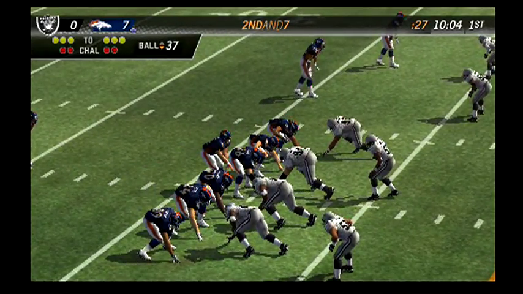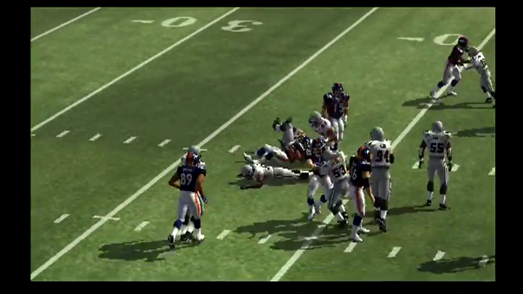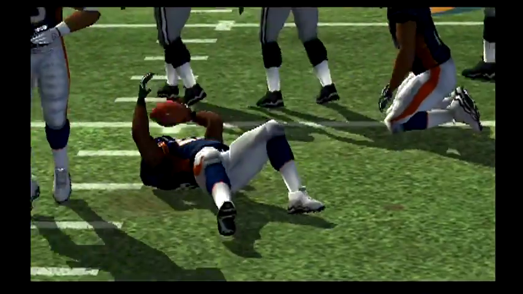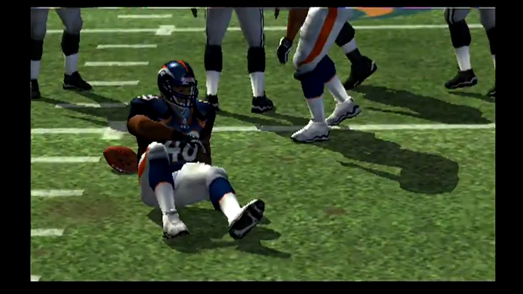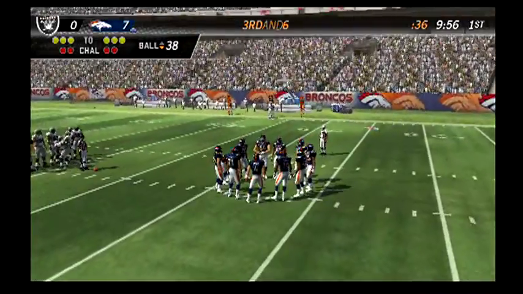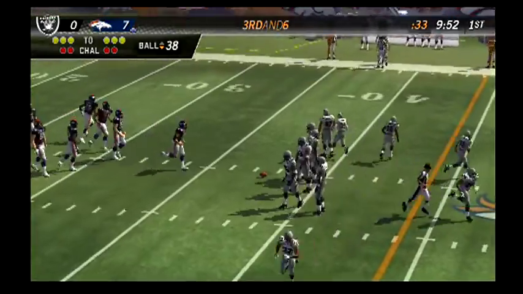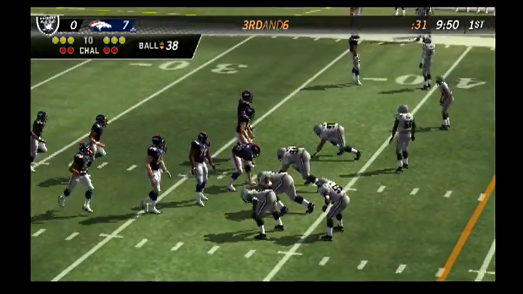Only one man in the backfield with a counter play. Briggs is there on the stop. Mixon runs with passes, keeps the defense on. Ball on their own 38. Ball on the 38-yard line.